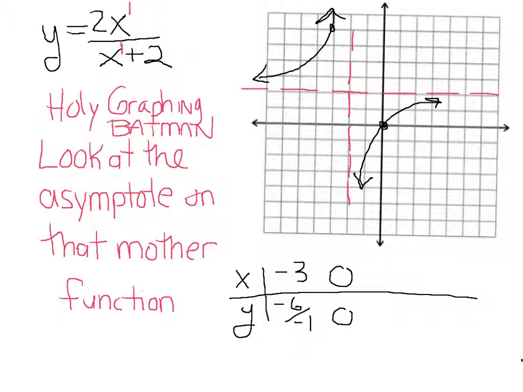And if I were to give the domain, which remember, despite all this miserable graphing, the whole point of this entire assignment is that you can give domain. It goes from negative infinity to negative 2, union negative 2 to infinity.